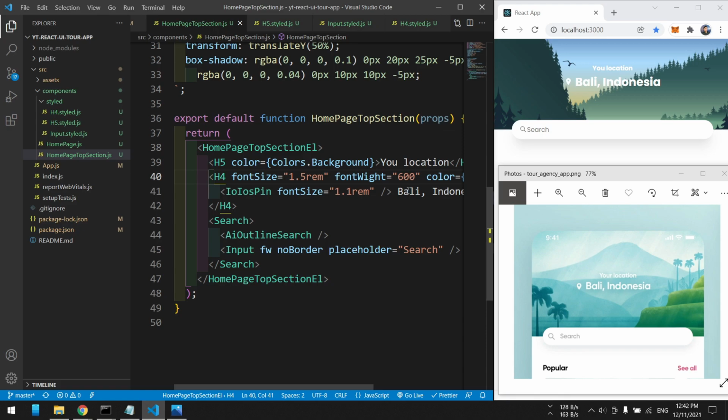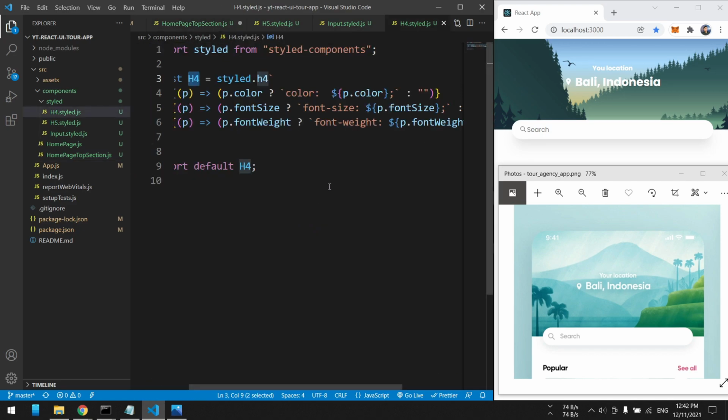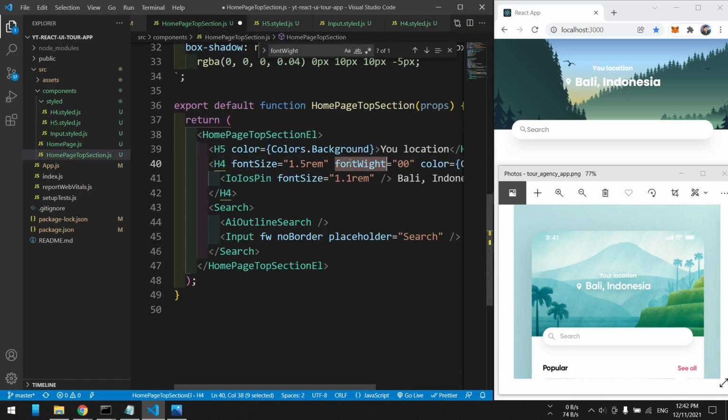Let's see if it changes. No, it doesn't change. So let's see if there's a problem. We don't have the font weight. I misspelled it here, so yeah, as you can see, it changed the font weight. So now we have done that.